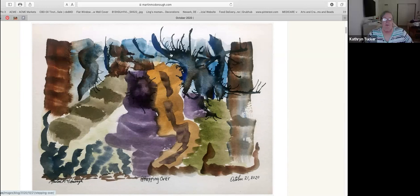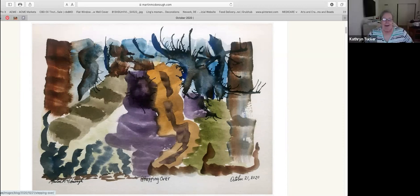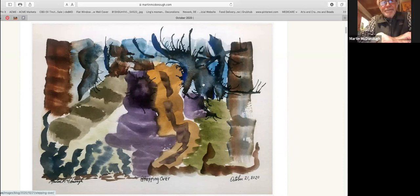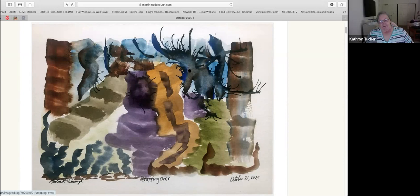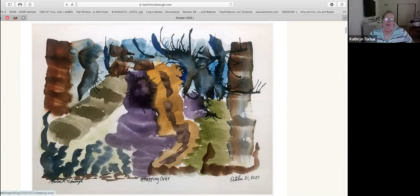Well, we could be totally misreading the intentions of the pterodactyl. We could be. We just don't know what that pterodactyl's up to. I don't like his mouth. It's nice the way these areas give shading. You did that with your straw, right? Yeah, it gives it a rounded feeling.